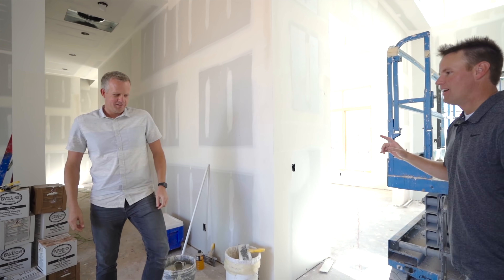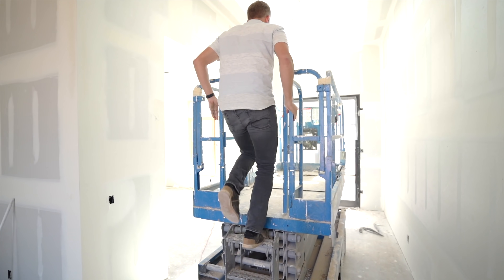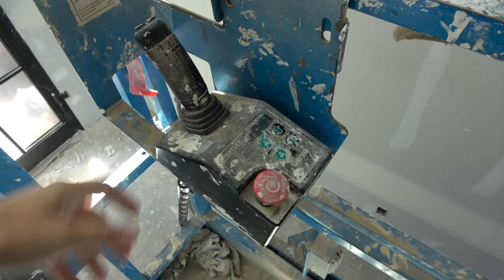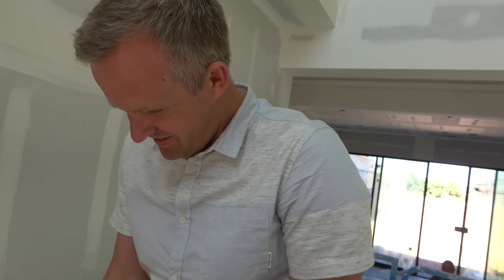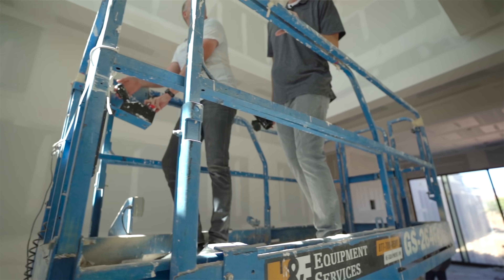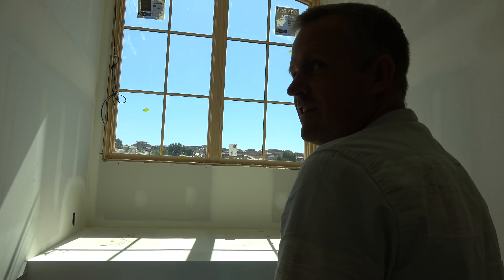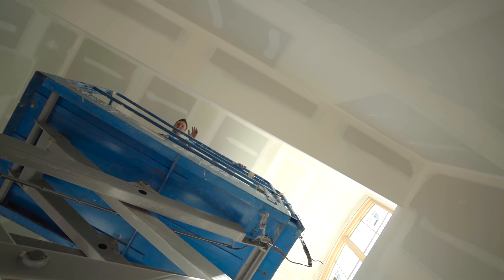Perfect timing — this is Jonathan, our builder. I need to get up high to show you something and I can't figure out how to operate this lift. Jonathan helps out and we get up on the scaffolding lift together. It's fun and a little scary going way up high. From up here you can see all the way down to the bottom — we are really high up. Jonathan's a pro.